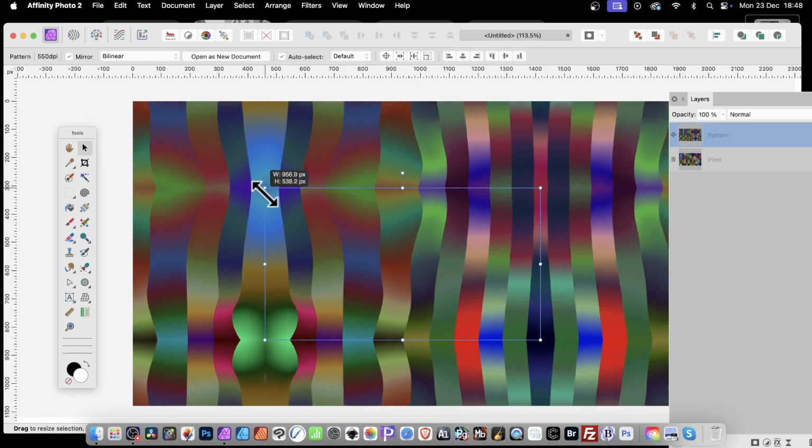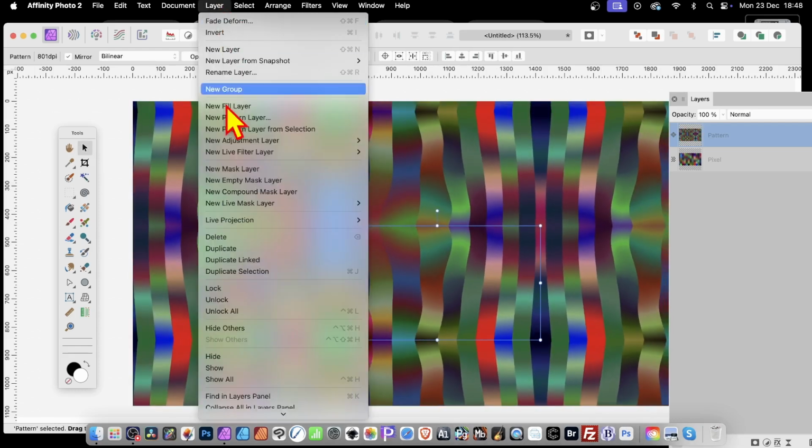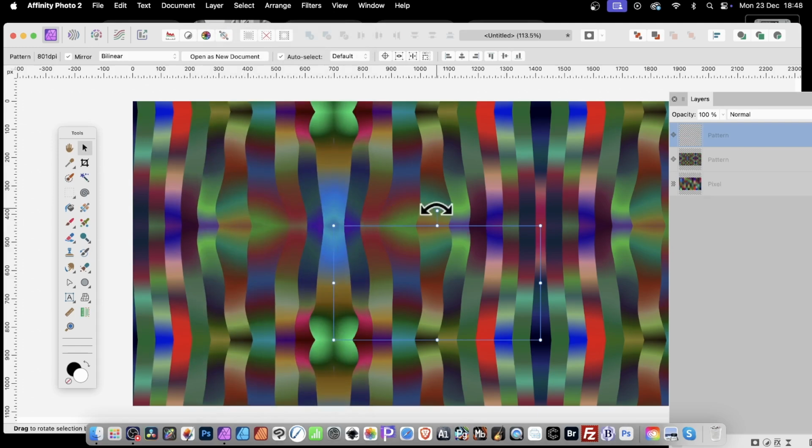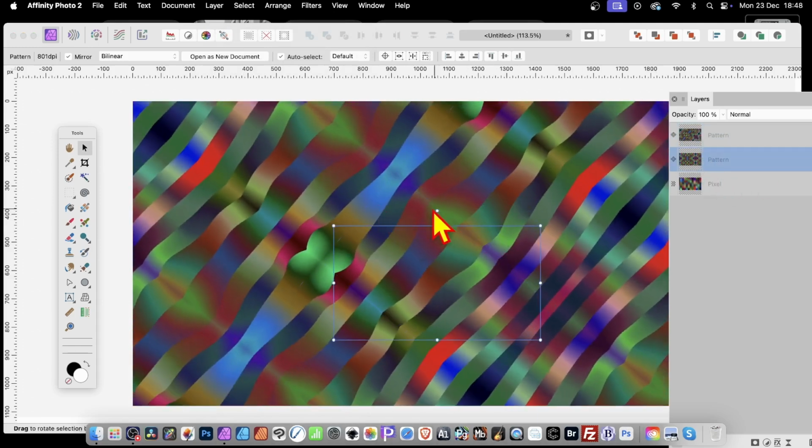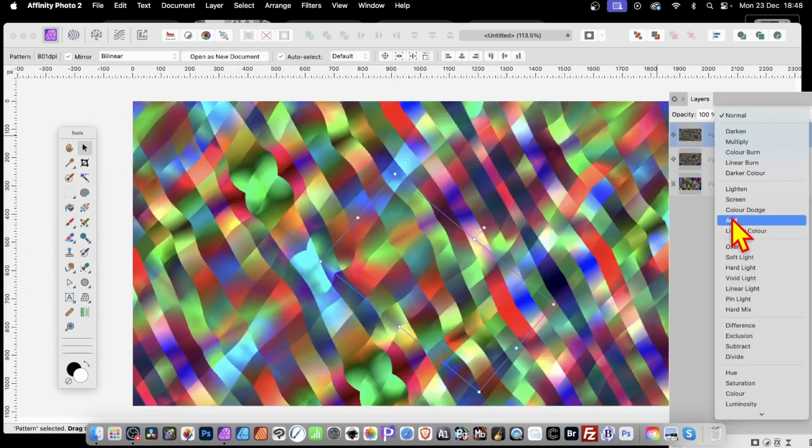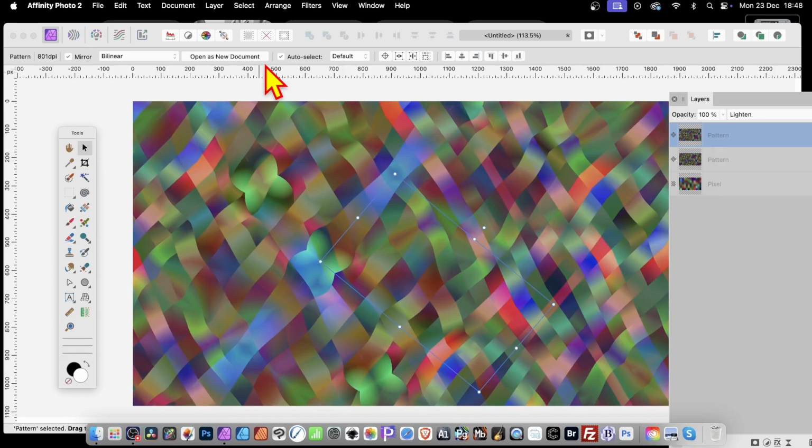Again, I can resize this. I can also go to Layer and again Duplicate. And then once you've done that, you can then rotate that one. And I'm just going to rotate the other one without actually seeing what it is. So like there, go back up here to Pattern and then go down here to Lighten. And you can see now you've got this sort of effect. I mean, perhaps not so much as Christmas wrapping paper this time, but certainly a very interesting, abstract, sort of warped and rippled design, colourful design like that. But that's just using random noise, turning it into lines of gradient colour using the motion blur filter effect.